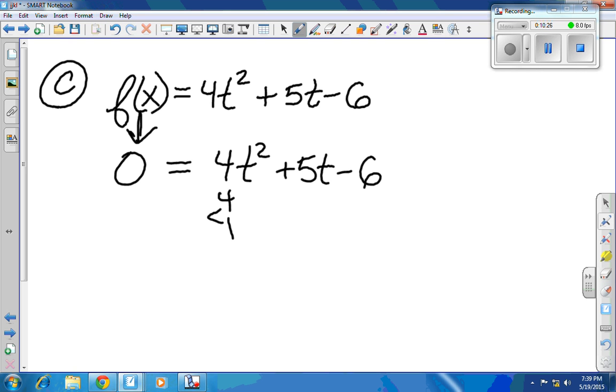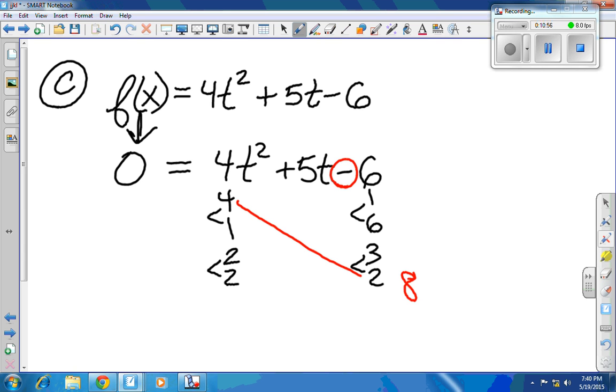So 4 can be written as 4 times 1. It can be written as 2 times 2. 6 can be written as 1 times 6, or as 3 times 2. And then again, we have to find the products, and this time we find the difference between the products to get the number 5. So let's just try some different examples to see if we can get the 5. For example, what if we did 4 times 2, and we got 8. 1 times 3, we get 3, and we get a negative 5.